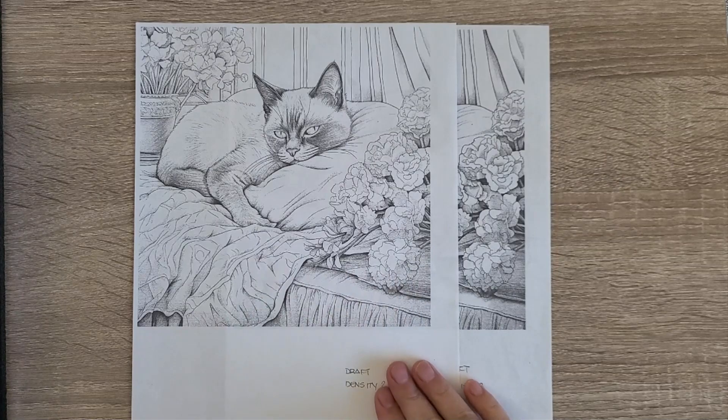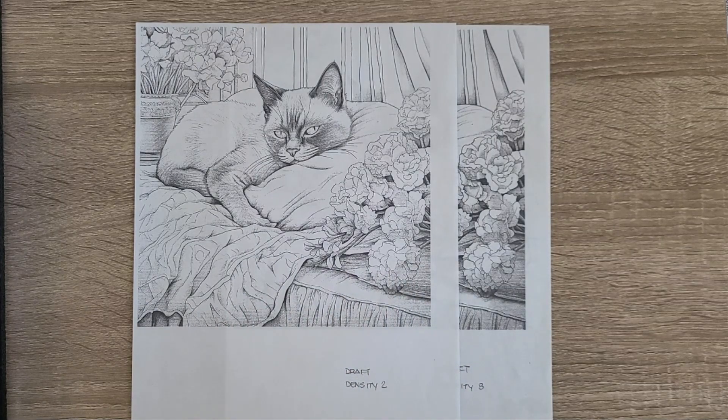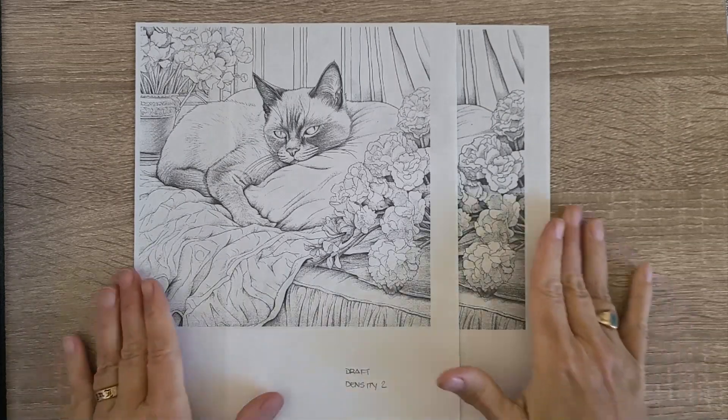If you want to use your printer for printing coloring pages and you're going to do a lot, definitely consider the EcoTank. Most of them are internet-networkable — I can be anywhere and hit print on my phone as long as I'm on the network. There's also a capability through Epson where I have an email address designated for my printer. I can be anywhere in the world and send my printer an email to its address and it will print for me. That concludes episode 45.